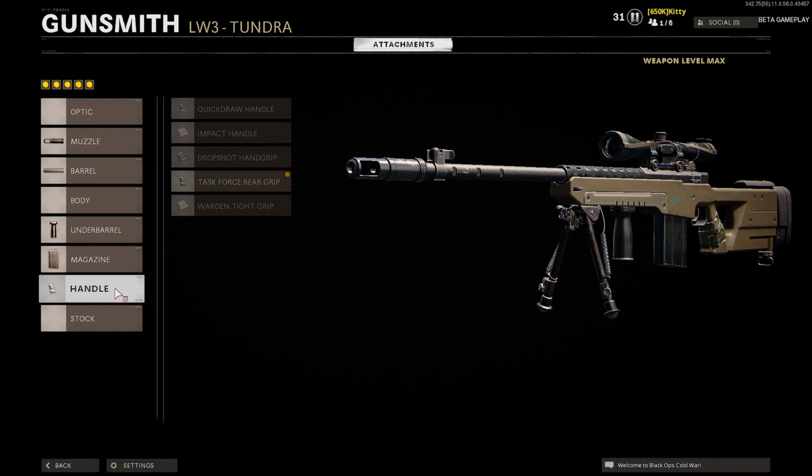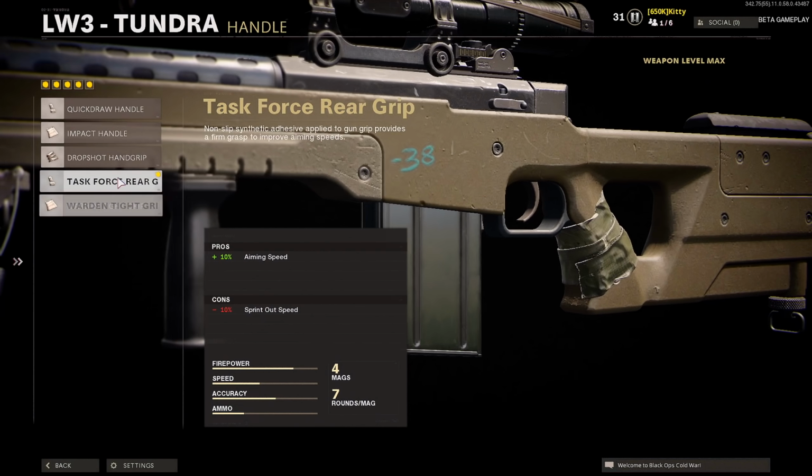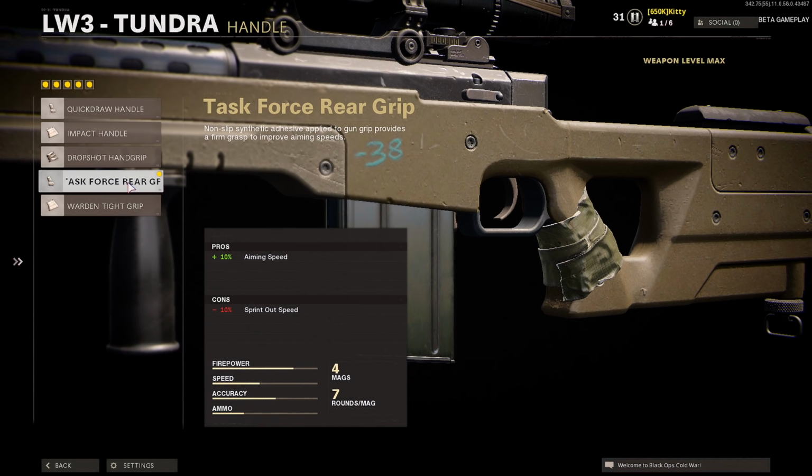For the handle, this is another really important attachment. You want to run the Task Force Rear Grip. I forgot what level you unlock it at. I think it's weapon level 34, something like that. This is really one of the most important attachments on this Tundra, though.